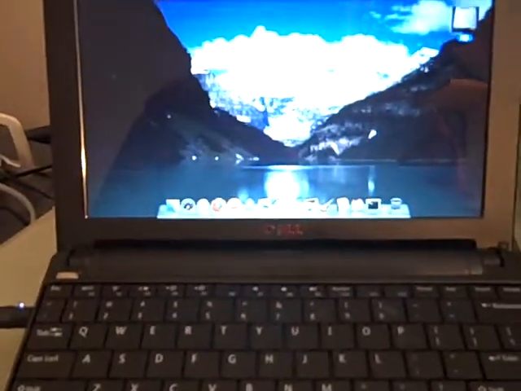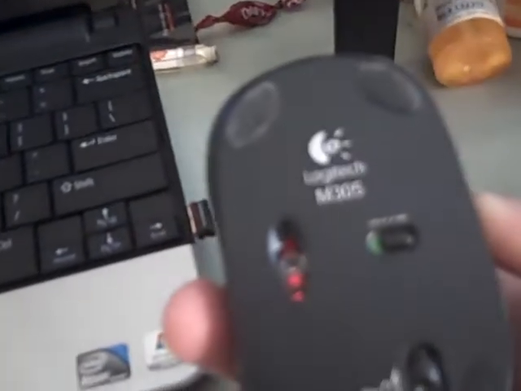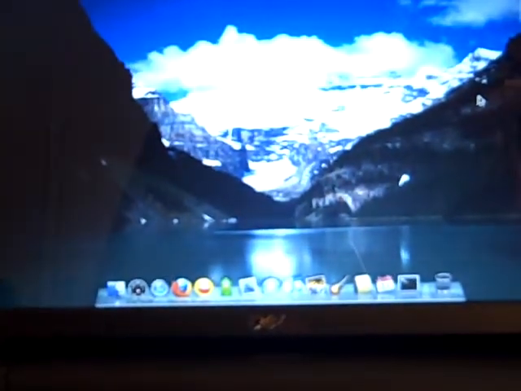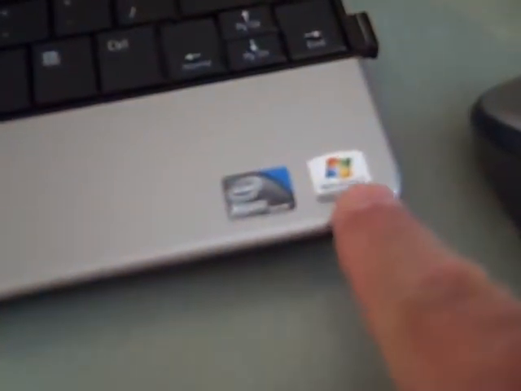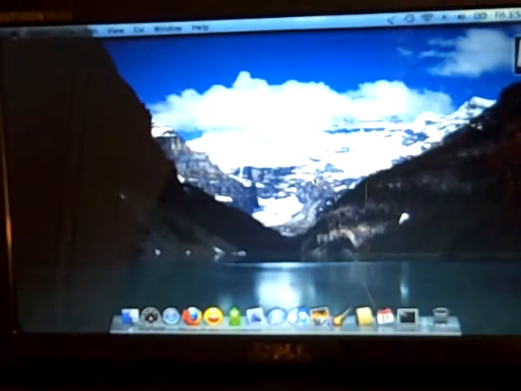It did not come with Bluetooth. This particular model you could order it with Bluetooth, but mine didn't come with Bluetooth, so I was a little disappointed. So I went out and got one of the Logitech M305s, which is the cheaper version with the really small dongle, which is what I was looking for. And I actually picked this up at Target for 20 bucks. So score. And yeah, it came with Windows Starter 7, which I promptly removed, so I could put OS X on, of course. And yeah, Dell MacBook Mini. You can get the little Apple logo on the back. So there you are.